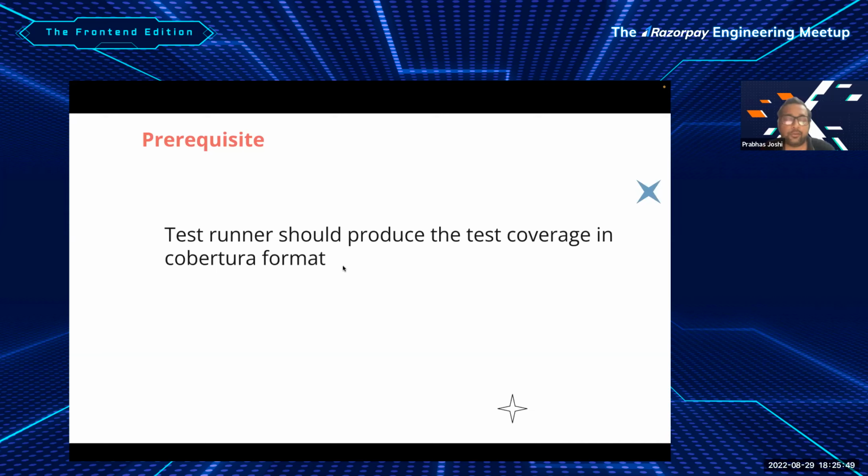So yeah, if you are using Jest, it's very simple. If you are using Pytest, I'm pretty sure that it will also produce it in cobertura. If you are using C++ and you have a local runner that gives you cobertura coverage, you can still write a danger JS for it. So it's very language agnostic.